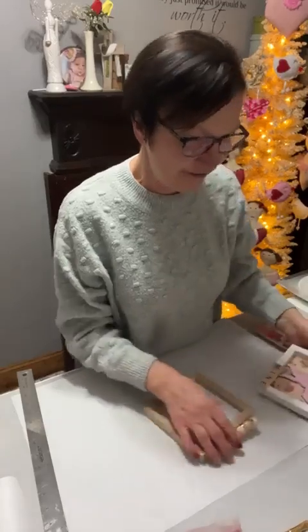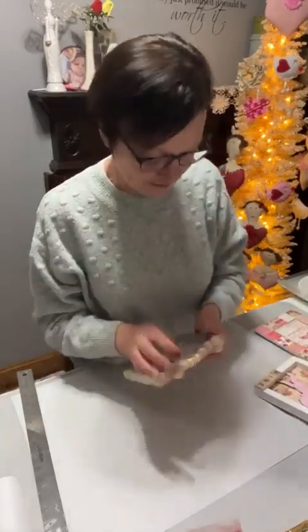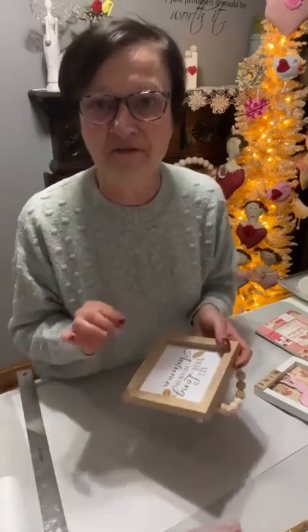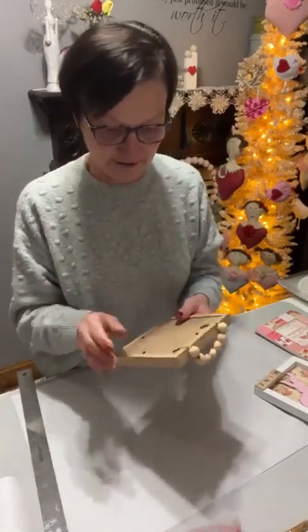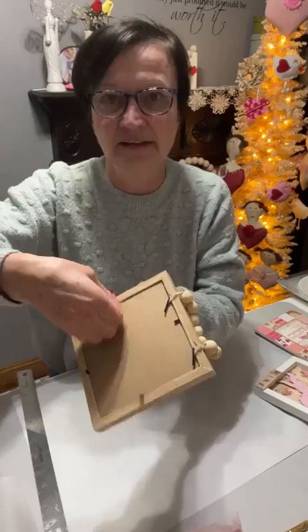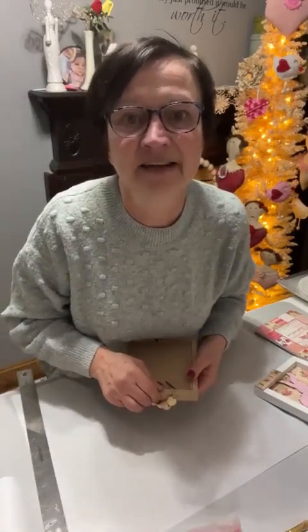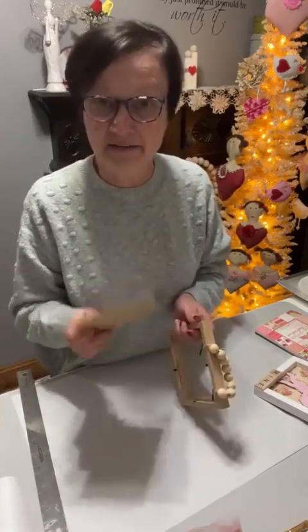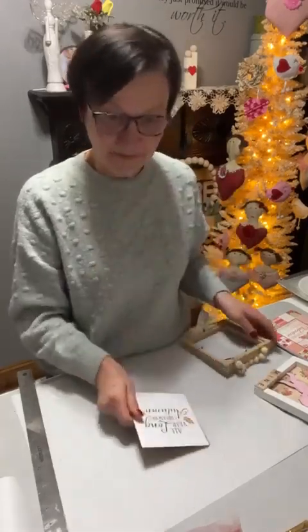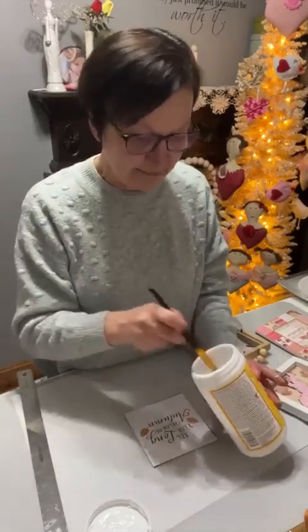The first thing I did — I did not save one of the white ones, I did all the papers on them. You could find these frames in the Dollar Tree. So the first thing I did was remove the back — it's just got these little lift-up tabs. I have not found wood cupid cutouts anywhere in a store. So remove this from here. Then I put a layer of Mod Podge on there.